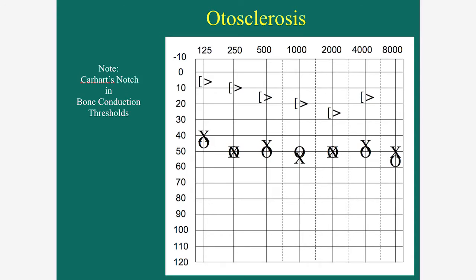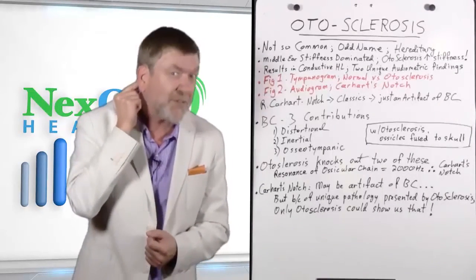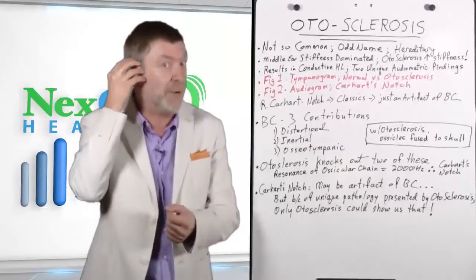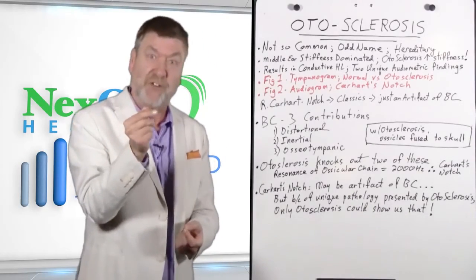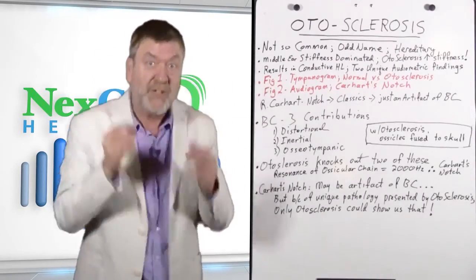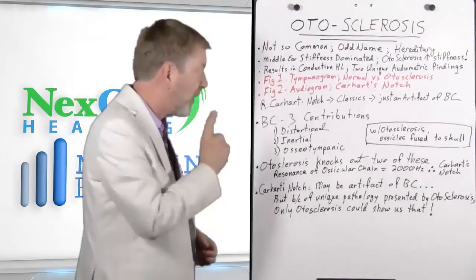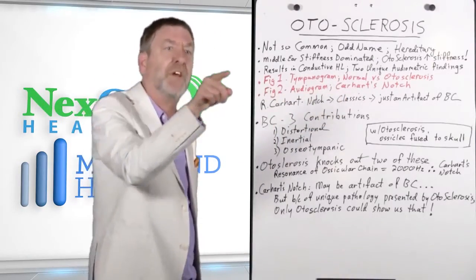What's unique about otosclerosis, however, is Carhartt's notch, and that's this little downward slope of bone conduction, sloping down from normal at 250 hertz down to about 20 decibels at 2,000 hertz, and then improving again at 4,000 hertz. You see, with conductive hearing loss, when you present a sound through the mastoid bone, through an oscillator placed on the mastoid bone, you are bypassing the troubles of the outer and the troubles of the middle ear, and you're delivering sound straight to the cochlea. So conductive hearing loss, one of the earmarks, is hearing loss through the headphones and normal hearing by bone conduction. Such would be the case with otitis media. With otosclerosis, Carhartt's notch appears in the bone conduction hearing sensitivity.